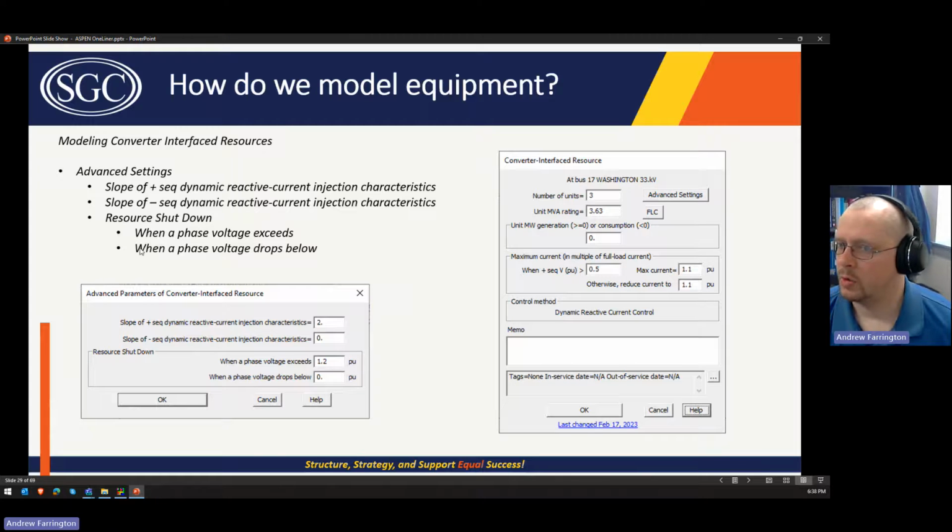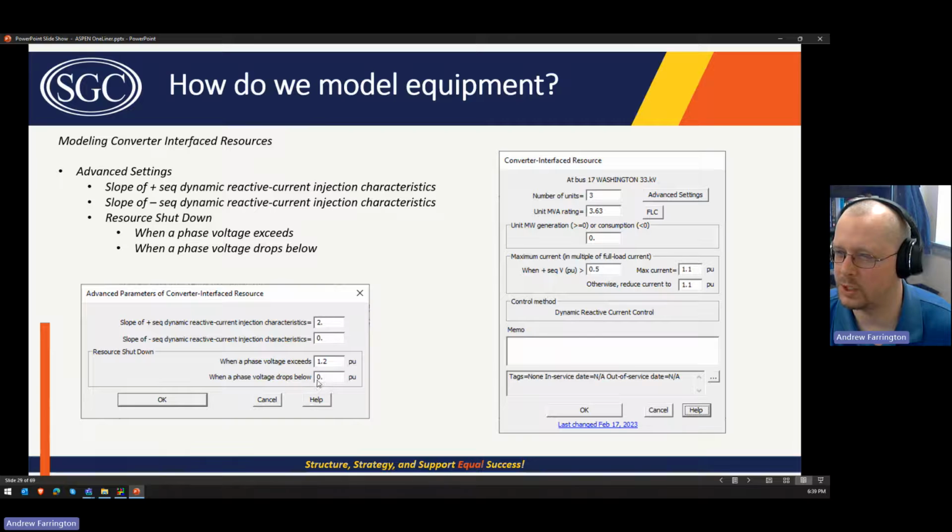Resource shutdown. This is something that I've run into a few times where it's caused me issues. Things have been a little tricky because of this resource shutdown option: if the phase voltage gets above 1.2 or drops below 0, and you don't pay attention to what these settings are, you might find that the inverters don't put out any fault current.